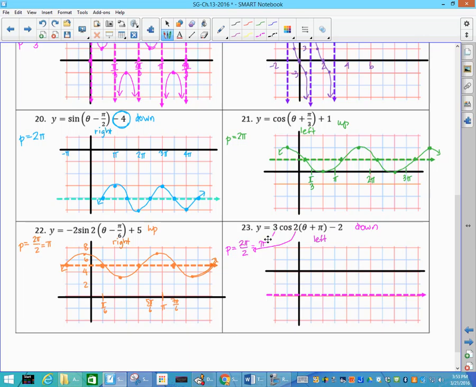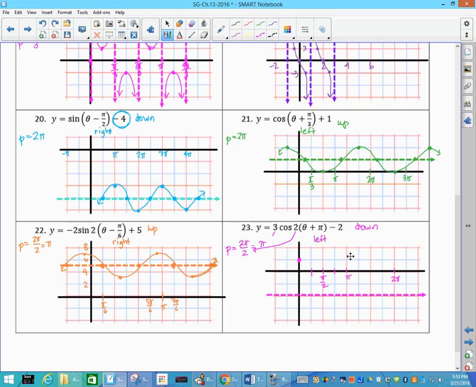And guess what, y'all? Because my period and my phase shift are exactly the same, I don't have to worry about the phase shift. Because if I go out 4 tick marks, 1, 2, 3, 4, and label that pi, wherever you start, you shift it pi units. Whether you go to the left or the right, you're going to end up at the same place. So that made this phase shift rather harmless. So here's my midline. I started at a max, which is 3, which would be up to here. And we already discussed we don't have to go left or right. So there's the first one.